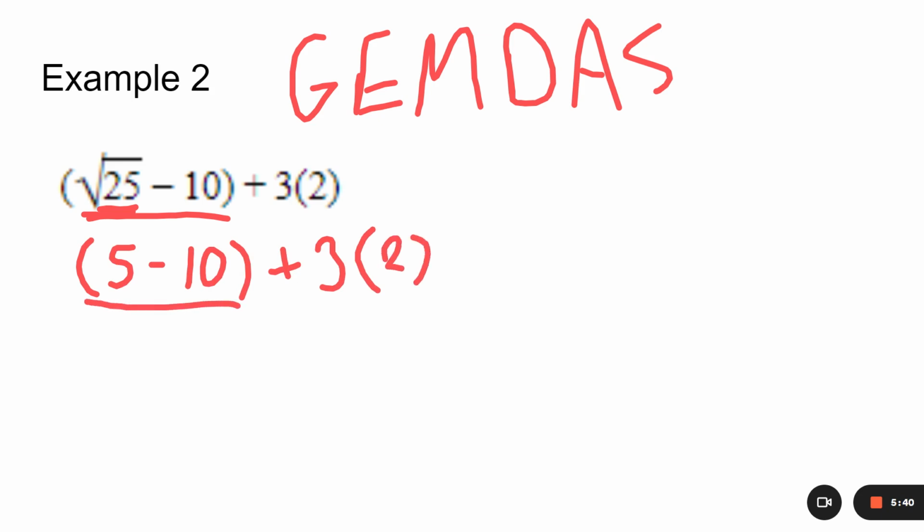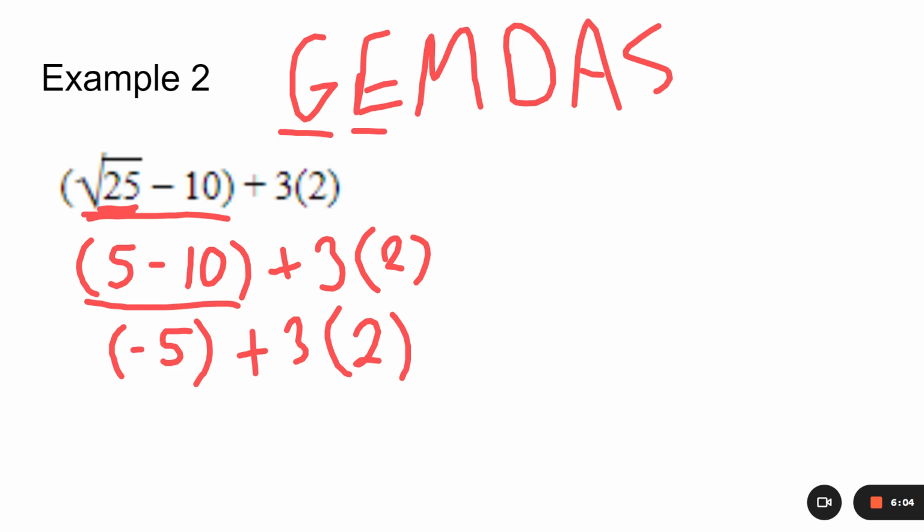Again, I still have groupings. I have this right here. So inside of there, I'm doing the subtraction. 5 minus 10, that is going to give me negative 5. Don't get confused there, because I know some of y'all messed that up last time. It's going to give me a negative 5. The negative is going to be important. So I have my parentheses around the negative. That's just because I like to put parentheses around my negative so that we don't confuse it with a subtraction symbol.